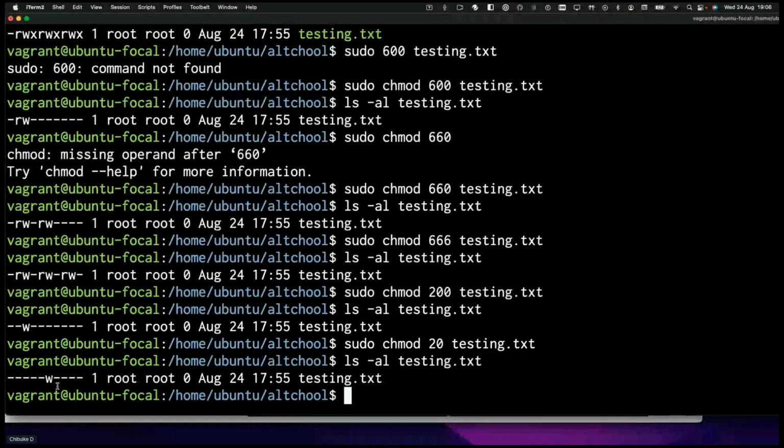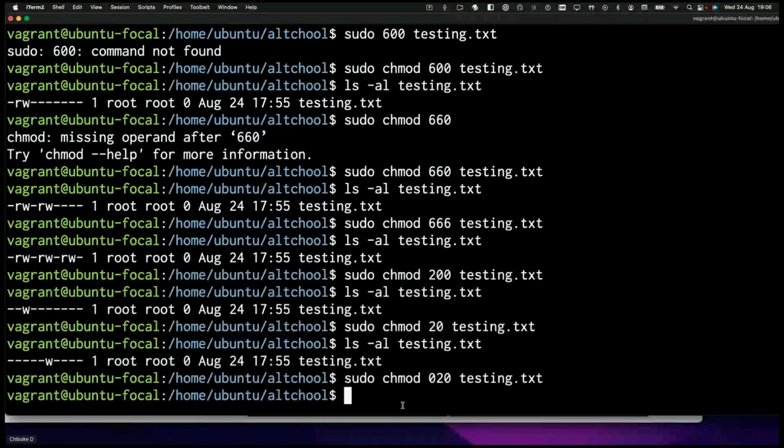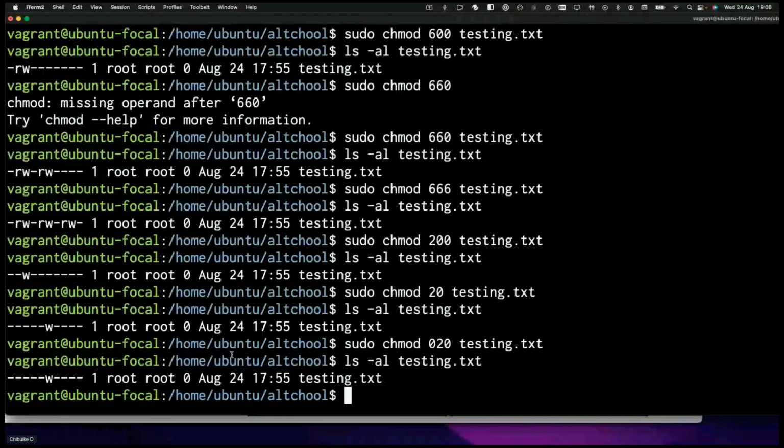What it has done is it counted your 20 from behind. It assumed 020, that's what 20 also means, because the computer actually counts from behind.